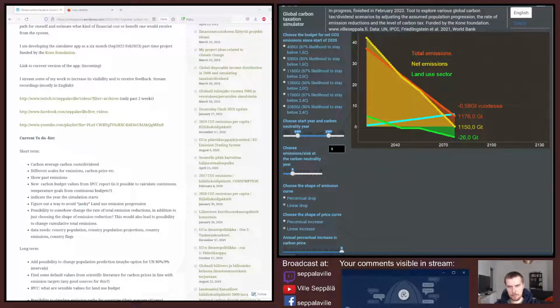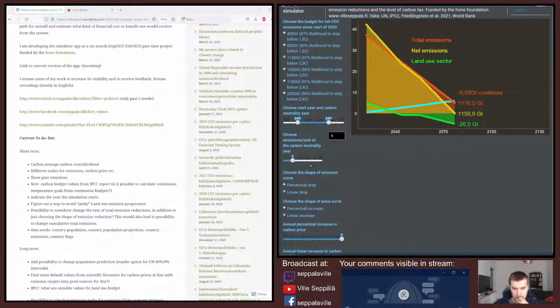Maybe I'll start by explaining what I've done since the last stream. So I've been adding this blue line here, which is an indicator for the carbon tax or the carbon price, and there's basically no scale for it now, so it doesn't go from 0 to 6 here, but it's just something that is kind of made to fit to stay in the picture.